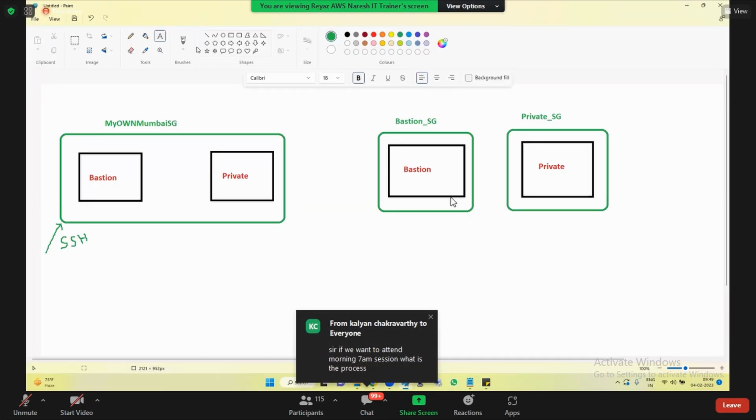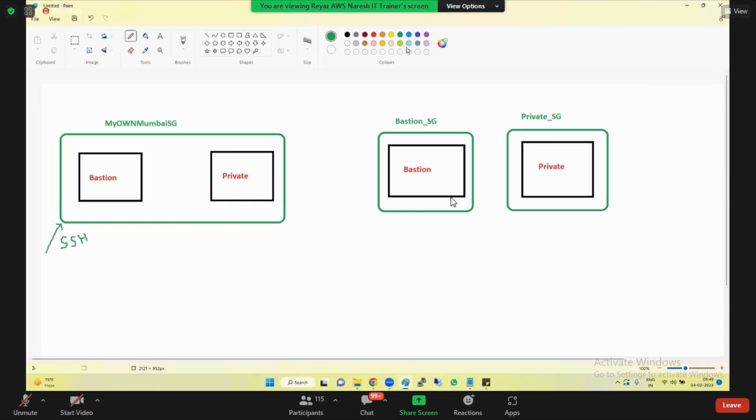Here, concentrate guys, don't take it lightly. Now we can create two security groups. This is the public one, so we can enable SSH from a particular source. And from here to here, SSH should also be allowed.